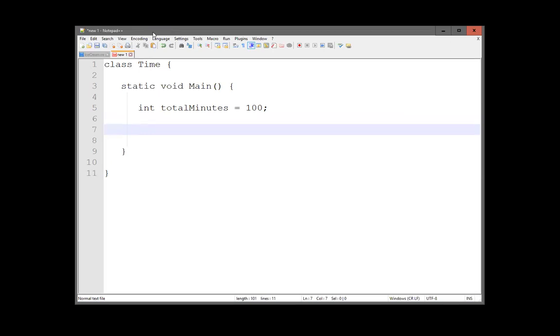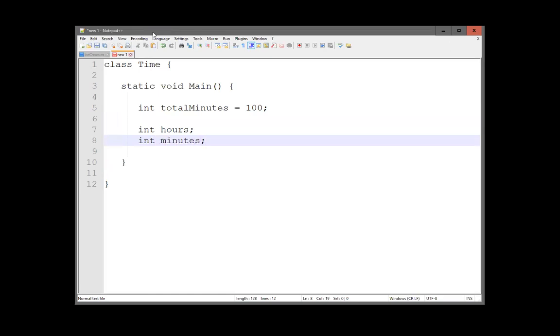Now, what I want this program to do is if I have a number of minutes over 60, I want this program to calculate and tell me how many hours and how many minutes left over. So I'm going to declare two other integer variables, hours and minutes, and I'm not going to initialize them.